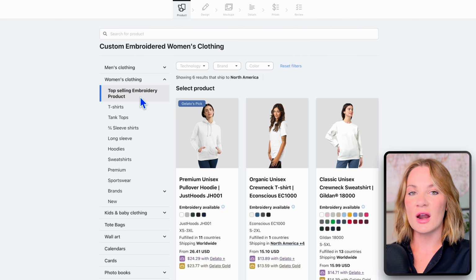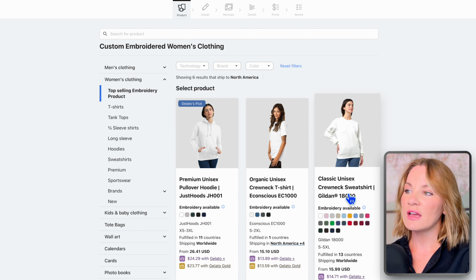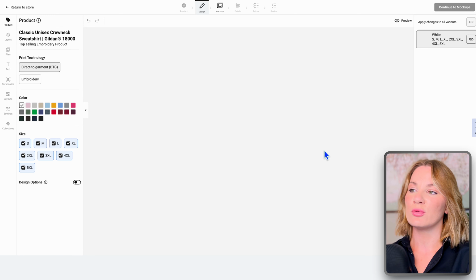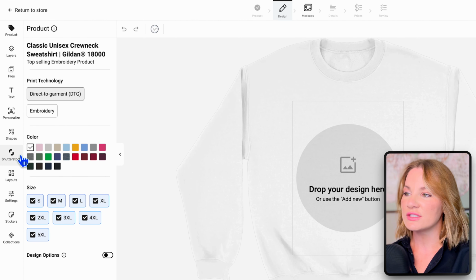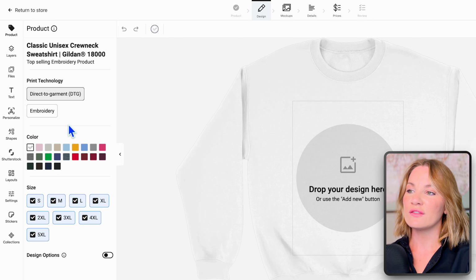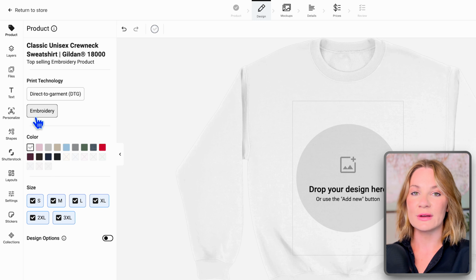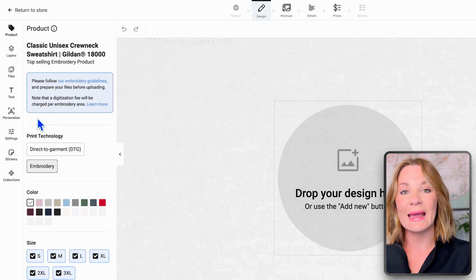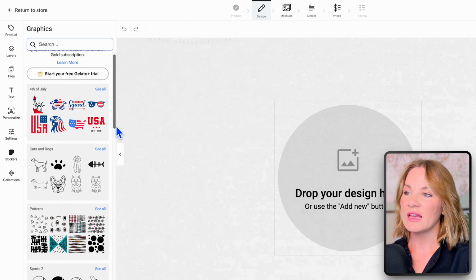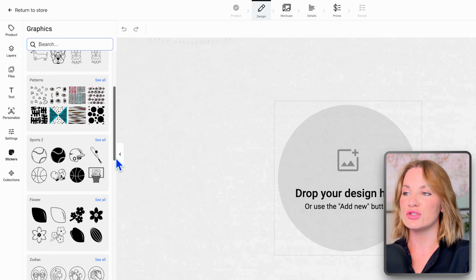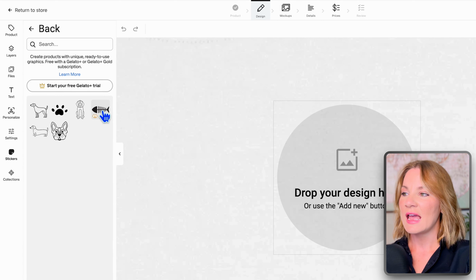Now that I'm into the product that I've selected, and I've selected the embroidery option, here are the options to add a design onto the product. For the design, they have options like text, shapes, Shutterstock images, and stickers. So the first thing I did was select that embroidery because I think embroidery is really high quality. It looks really nice. For this, I'm going to show you that high quality embroidery. And then for this example, I'm going to use the stickers down here. As you can see, there's like different ones to choose from. I like the cats and dogs one, and I like this cat.